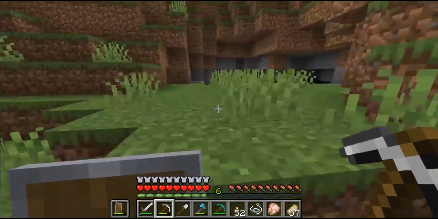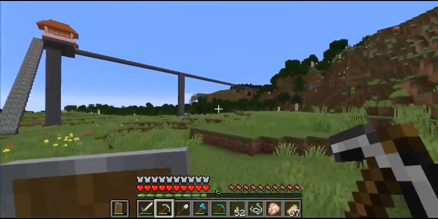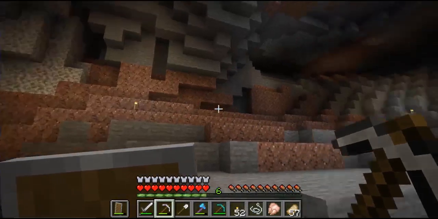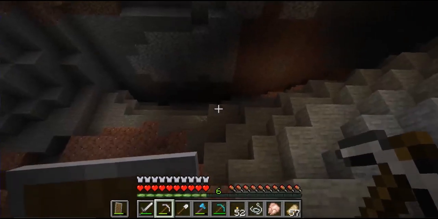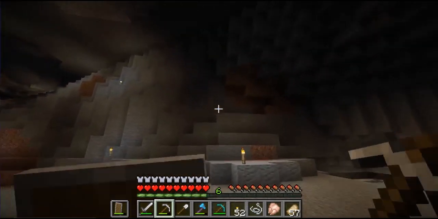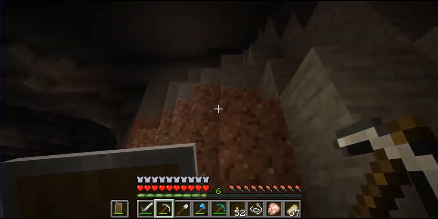Let's just double check. There isn't any here, actually. I believe there's some down this cavern that we normally go down. So let's maybe head down there and see if there's any coal on this level up here that we have not found yet or excavated. I probably have left some somewhere. It's very dark over here still, which does annoy me a little bit. Oh, there is a bit up there. See if I can get to that.